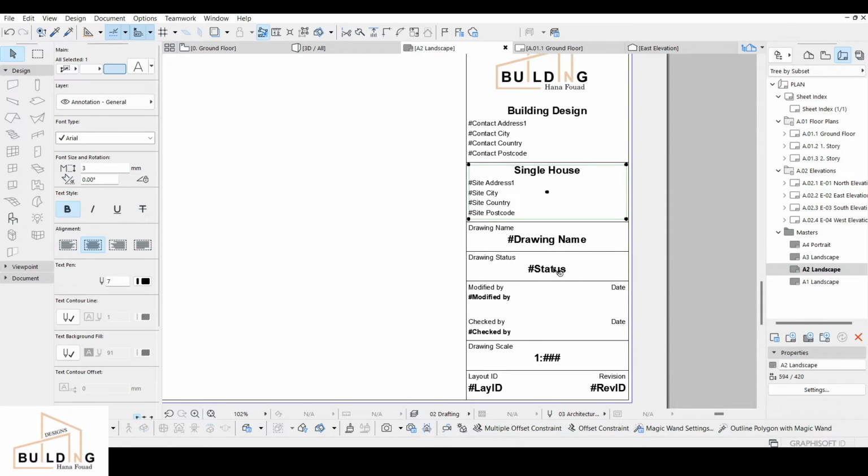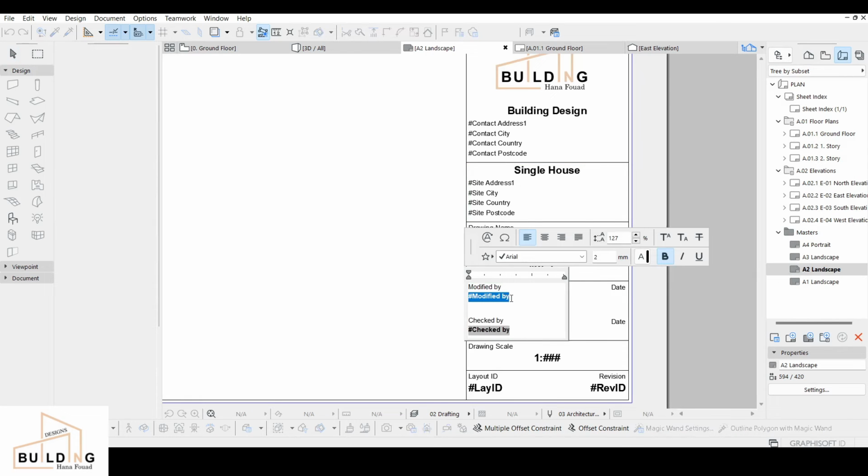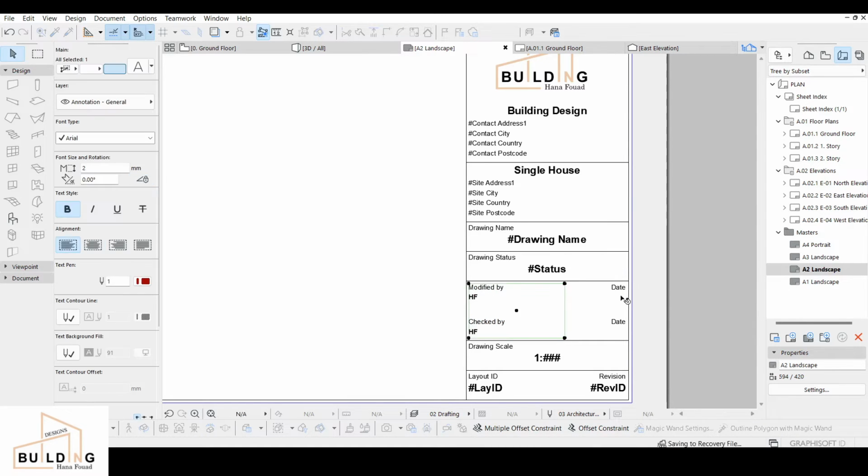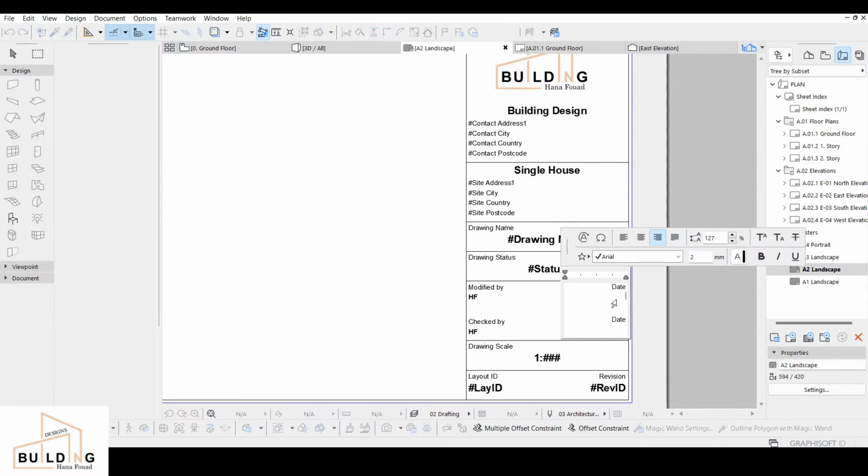And you can type the status if you want to, or modify it. You can write your full name, but I prefer to write HF, and then checked by HF, or if you have a manager, they will be checking that. And then if I want to type here the year and the date, I'll click on 5th of 2024, or I will just say April, and that's it. And then the day that he checked my work, for example today, like this, and May 2024.